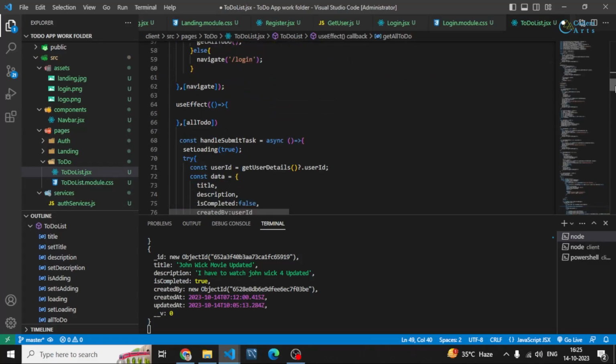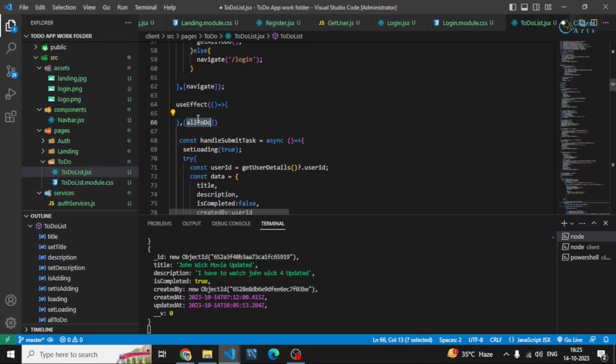So this all to do state will be filtering out all these elements which are completed and incomplete and set it to our state which we created just now.